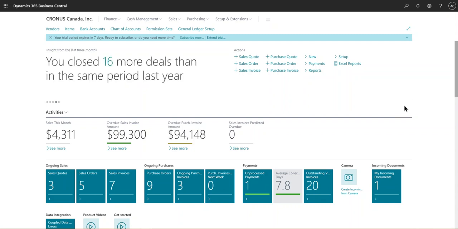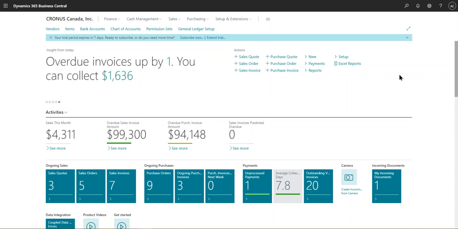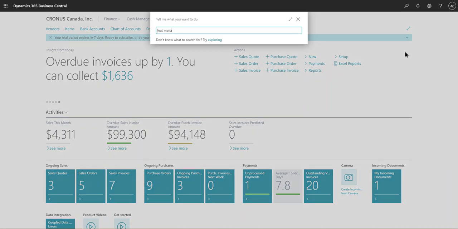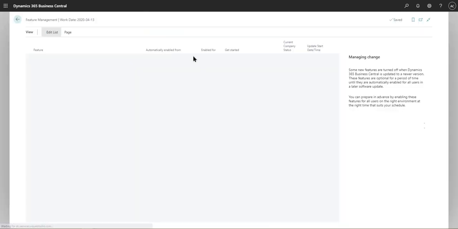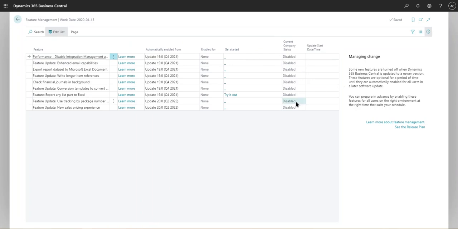So if you have been playing around with Business Central on a trial version, and you don't know how you can enable or disable an update that comes in through Microsoft, you simply go into feature management. You can have a look at all the updates that are either enabled or disabled, or any of the updates that you may not have heard of from Microsoft directly, but they show up here. So if you don't have a batch running, you can always manually go into feature management and have a good look at it and see what features have been enabled for you to play around with.